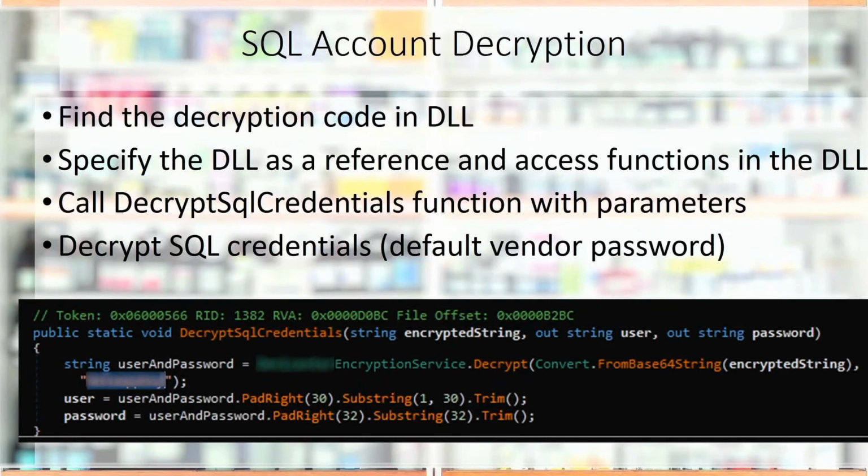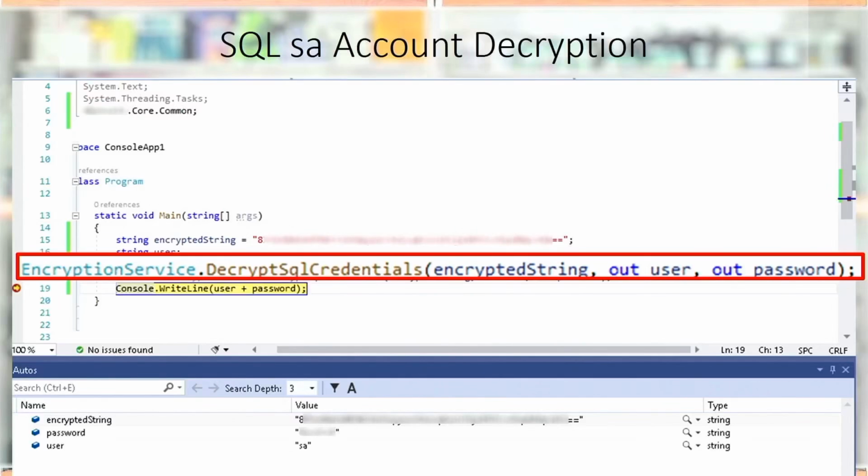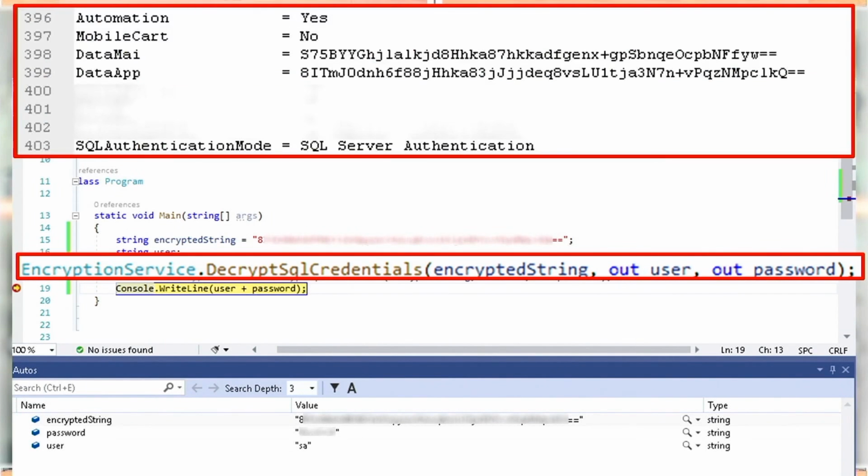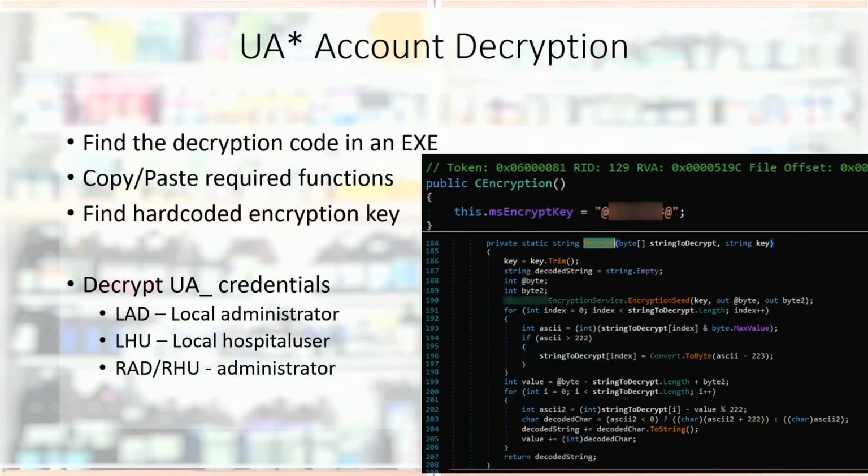What's important about this is we've got the code, and since it's in a DLL, we can really just take all the functionality of that DLL, import it into our own Visual Studio.NET program, and have access to that functionality. And really within one line of code, decrypt that value that's in the config file that's open to the network. So we do that, find out it's the SA account for the database, and it has a password that probably is a vendor default password. But still, we have that account, and we go back to the user accounts this time, and we start looking at what we can do there.